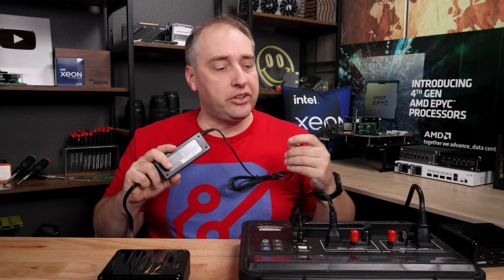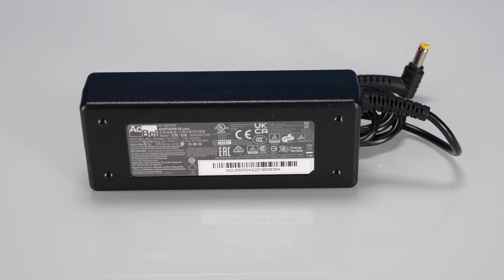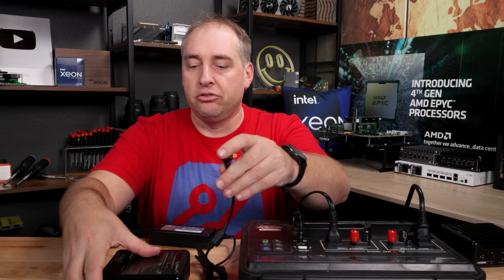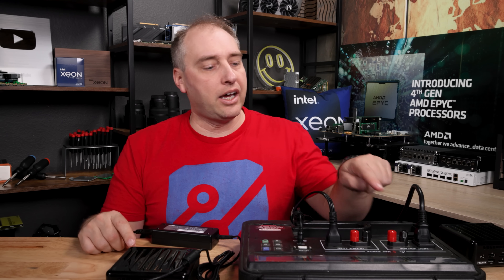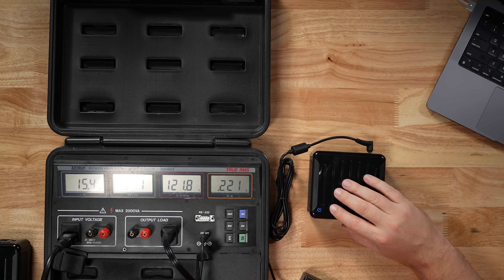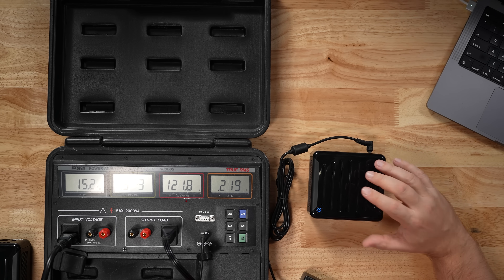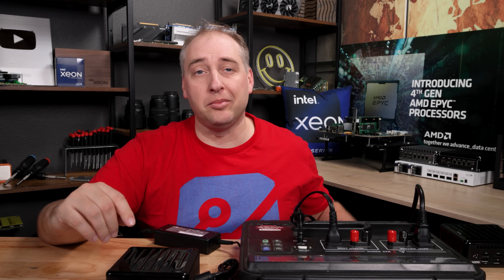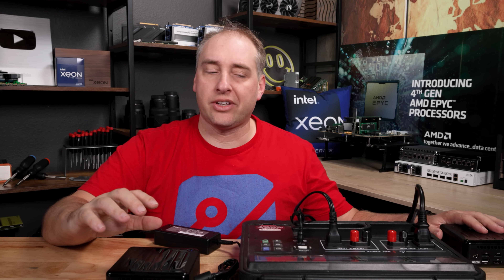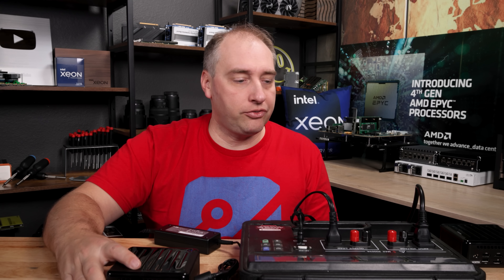For power, we now have the power meter here and you can see the power consumption. We get the same Ackbell 90-watt power brick that we got with the Ryzen-based unit. We're going to insert power into the little Nook box and turn it on. This system is now booted into Windows 11 Pro, and this thing's actually running at about a little over 15 watts. This is pretty common — just what we've seen it idle at in Windows 11. I double-checked that we're on the same balanced power plan as the AMD Ryzen one, which was getting a little over 10 watts.